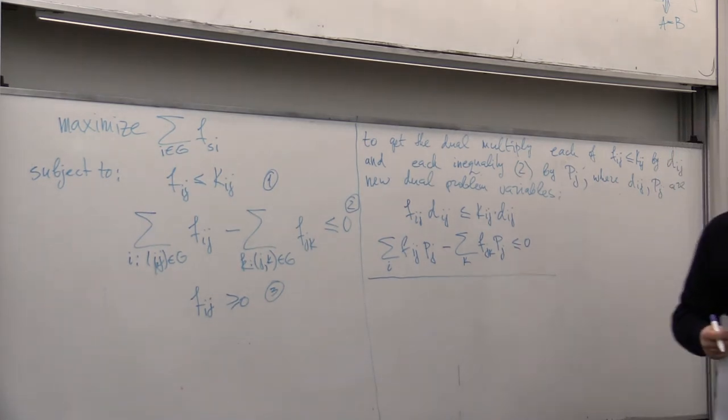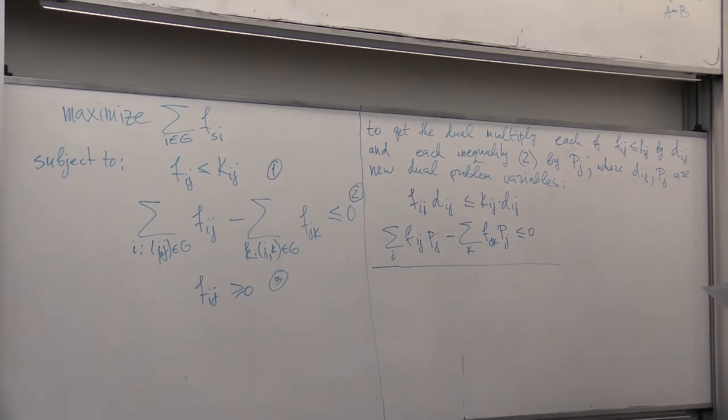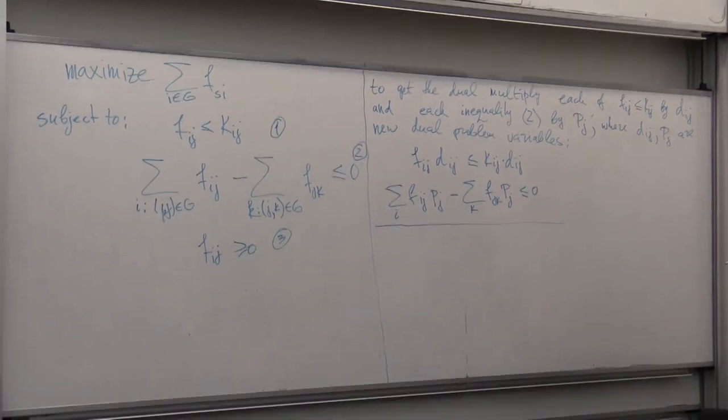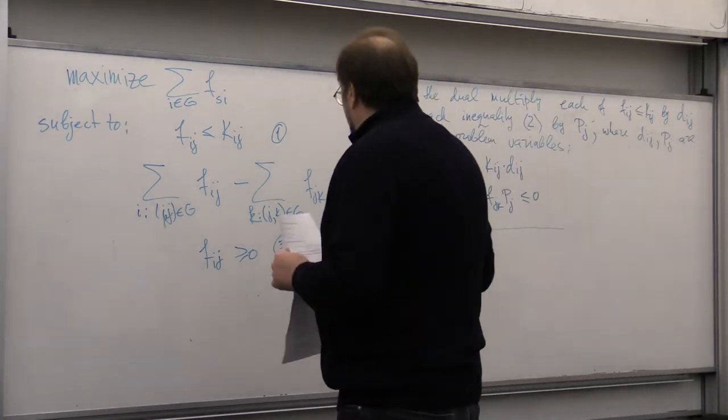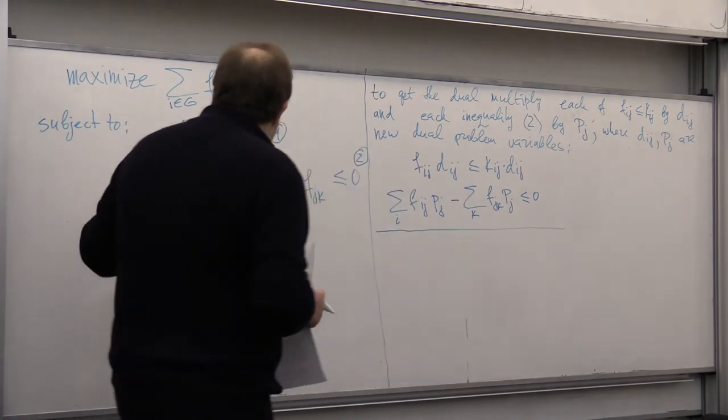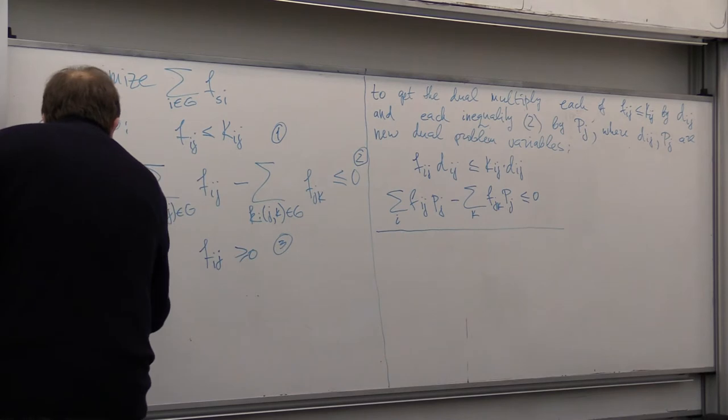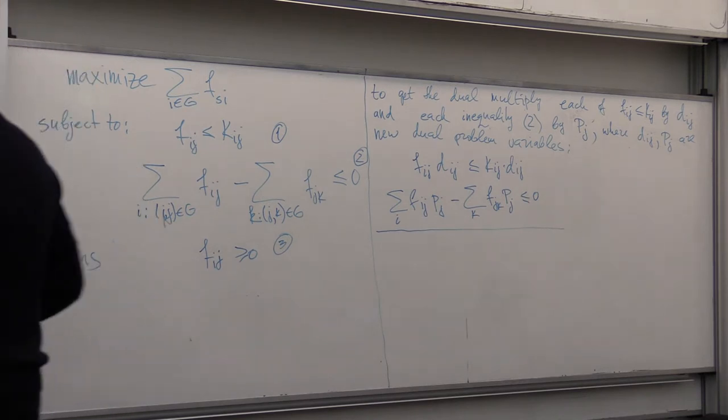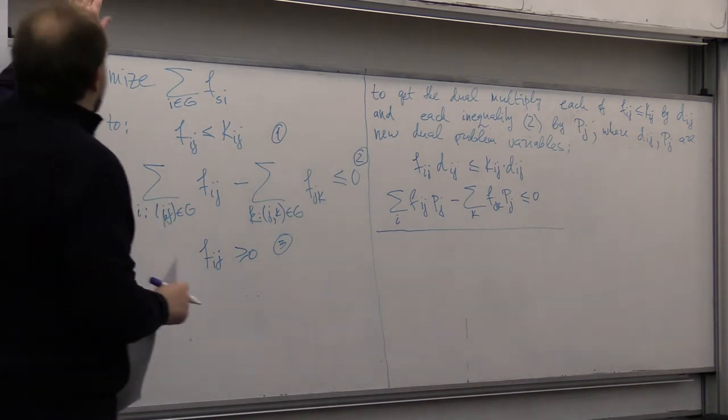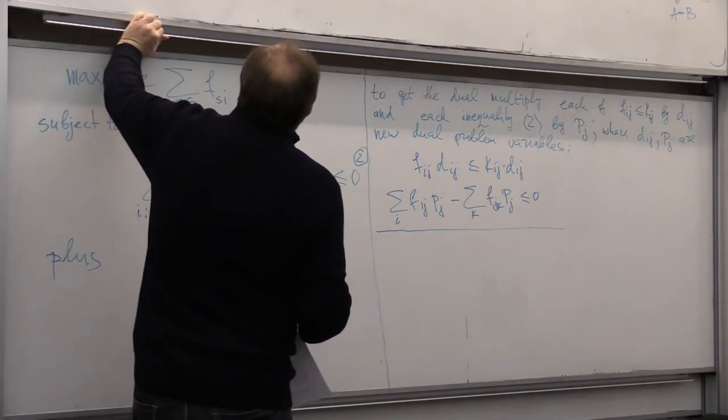What do we get if we do the summation? If we do the summation, we get the following. So there is one additional inequality, actually two special inequalities. This is not all. Plus, you see what we are missing here. These are only internal edges of the graph, but we didn't specify any constraints on this edge that we added that makes the flow circular.